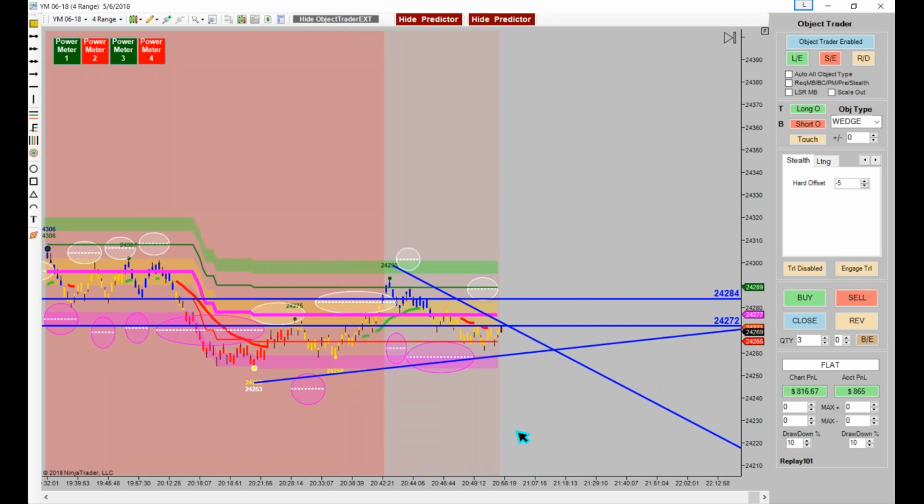Now, let me ask a question real quick. Does anybody see another trade on this chart if this does decide to break up or down? Because I'll show you where they're at. That's the whole idea of this webinar tonight, is to show you to wait for the trade to come to you. Now, this trade's come to us because it's retraced and you're getting higher lows. So I'm thinking this is going to break up.